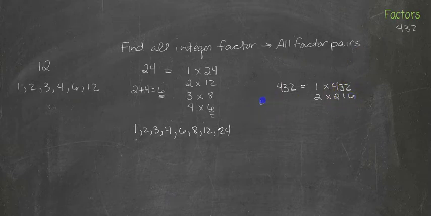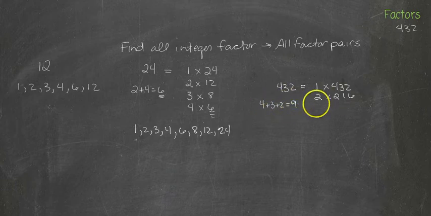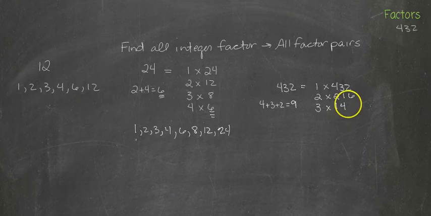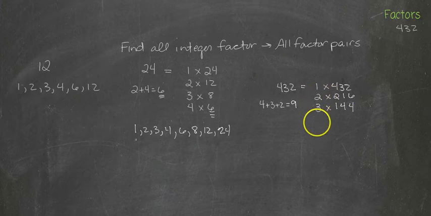3, well, 4 plus 3 plus 2, so that's 7, 8, 9. 9 divides by 3, so I know that 432 divides by 3. So 3 goes into 4 1 time, leaving a remainder of 1. 3 goes into 13 4 times, leaving a remainder of 1, and 3 goes into 12 4 times. So that's 144.